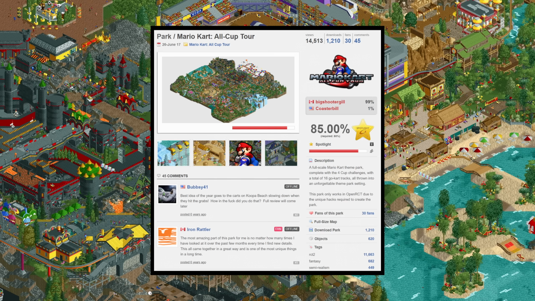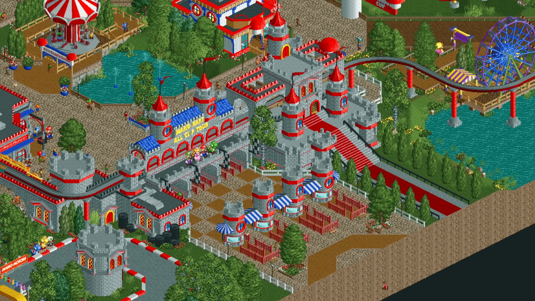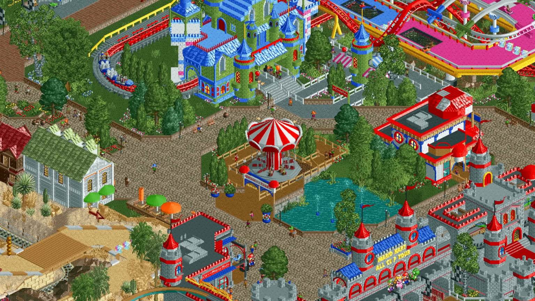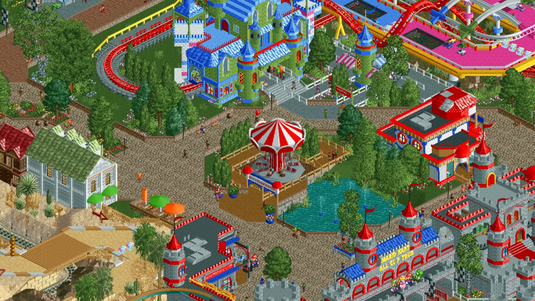If you want to take a look at the park yourself, you can download it from the New Element page, link in the description. The park starts with a beautiful entrance area that is very reminiscent of Mario's castle. Just look at the attention to detail, it's absolutely phenomenal. From here you can choose which of the 16 tracks you go to, so let's take a look at all of them one by one.